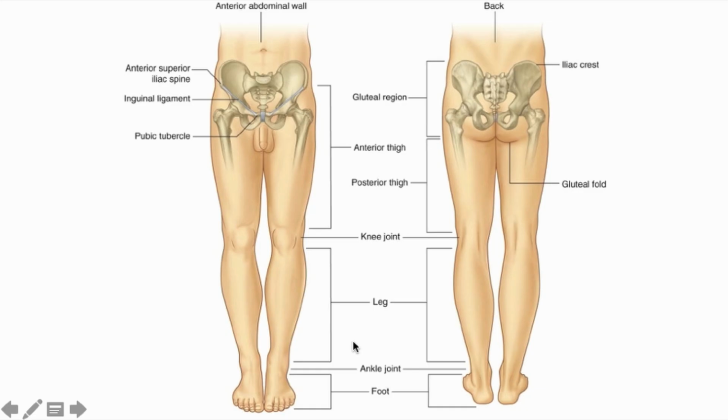We don't call it the leg like everybody else does. In anatomy, we have special names for everything, and so the leg actually only refers to from below the knee, this area. But the lower limb is the whole thing. This area is actually called the thigh, or the femoral region, in anatomy. So if I hear you guys or catch you guys calling this the leg, then I'll just assume that I didn't teach you very well.